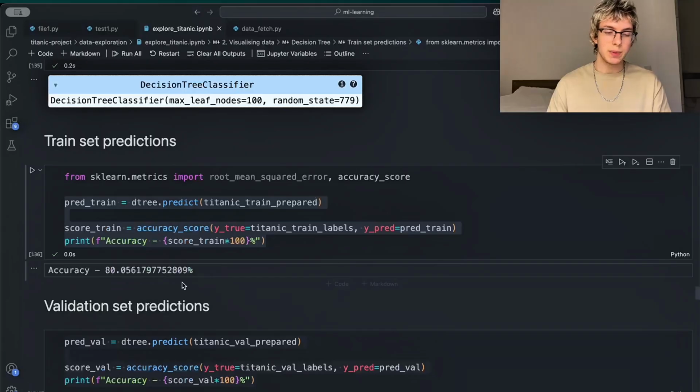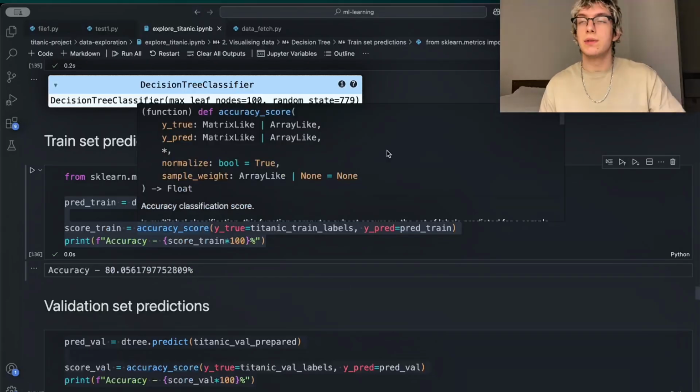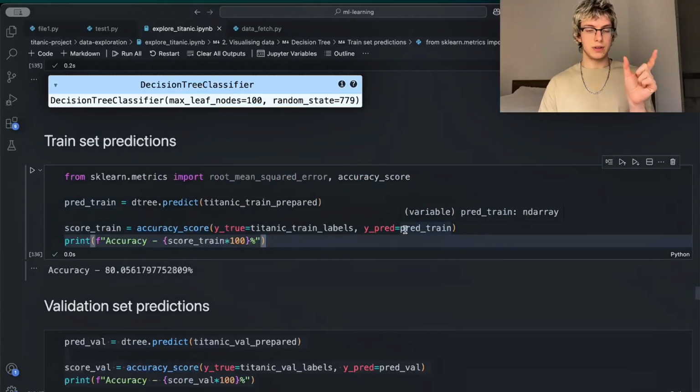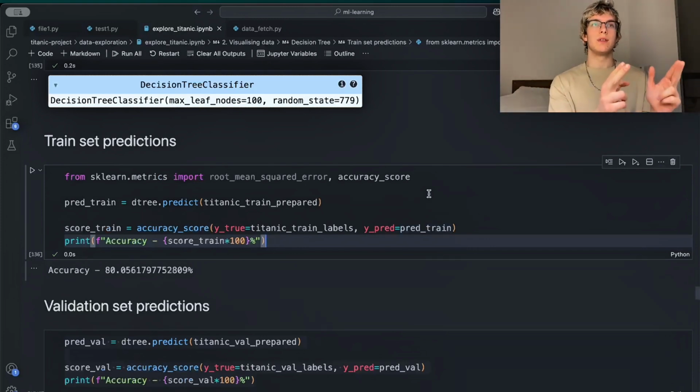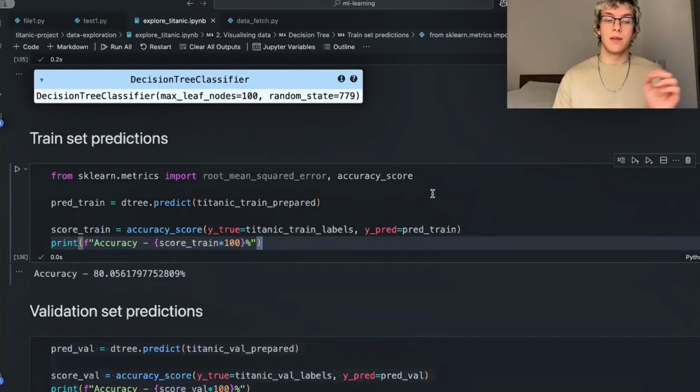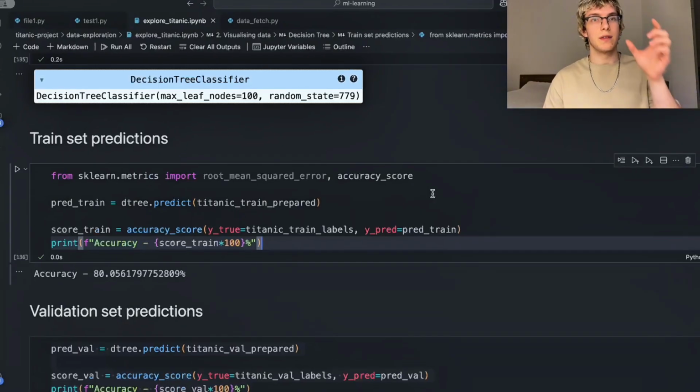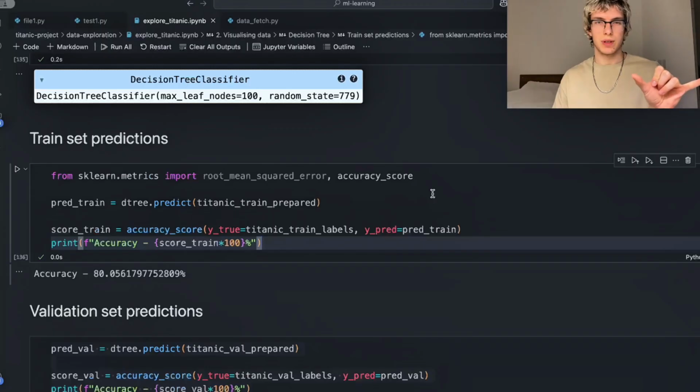It's the same, 80%. So it trained on those train data for the labels. Then if you feed this training data again to it, and if you fit this training data again and get the predicted values and calculate the accuracy, it's actually not going to be 100%, because the model tries to not overfit, so it doesn't learn all the stuff.